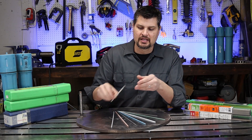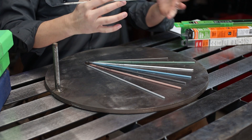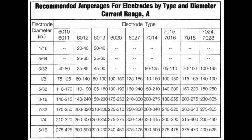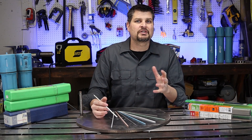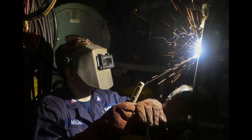The last digit is the composition — what the flux coating on your electrode is made out of. There are a lot of different colors and varieties, and this is what gives you the biggest difference in how the weld behaves, including the amperage you run. I'll put up a chart, but don't get hung up on it — just stick with a 6013 or 7018. And unless you're practicing for the 6G pipe test, don't bother with a 6010 rod.